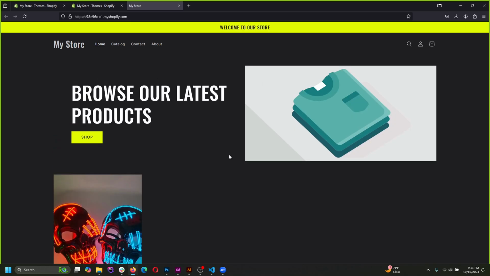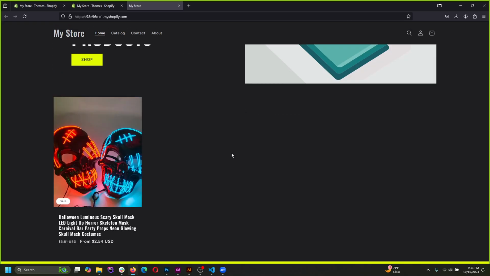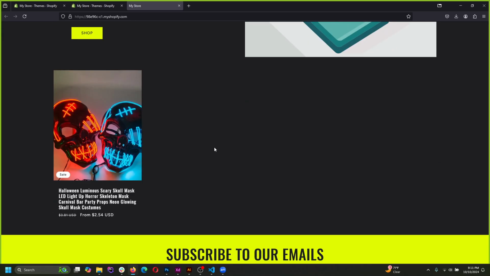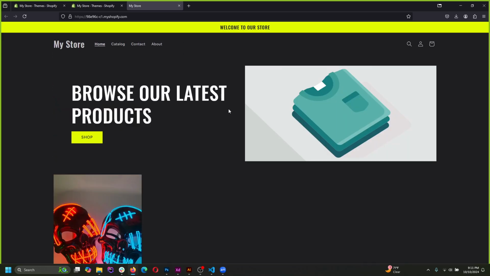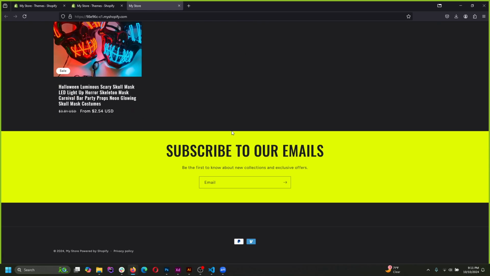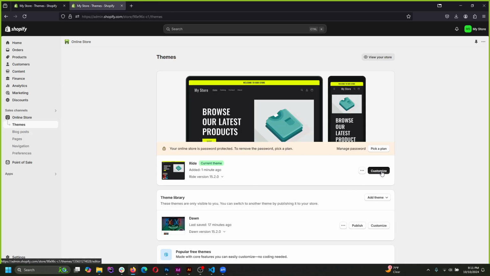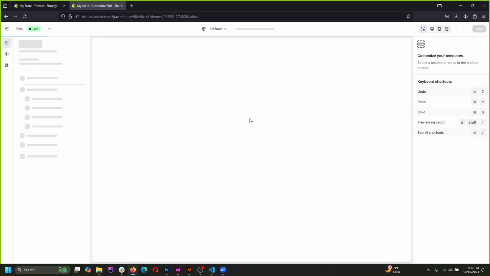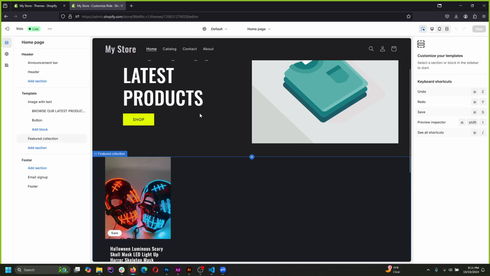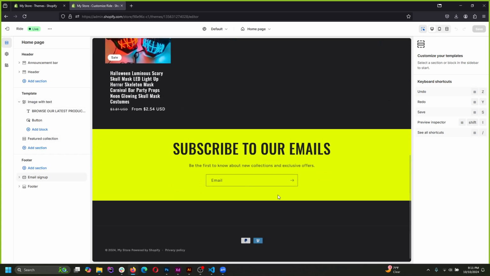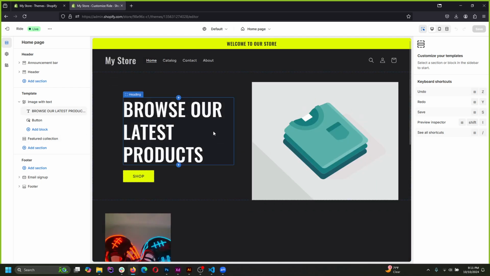Yeah, for Halloween, I think this would be a cool design. The bright yellow on black, or bright yellow green, whatever color that is. Also, it feels a little cleaner, but then again, I think I'm comparing it to the customizer. The customizer always looks messy. Not even in the customizer, things look a little more clean.